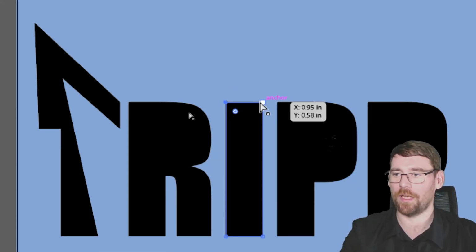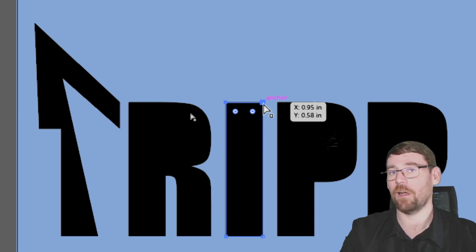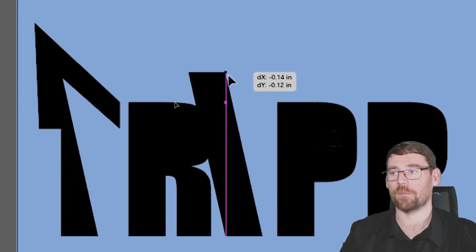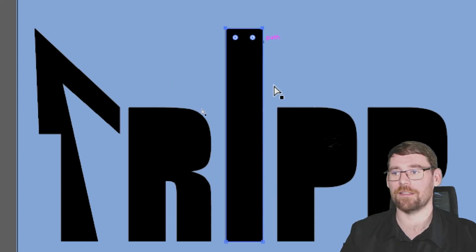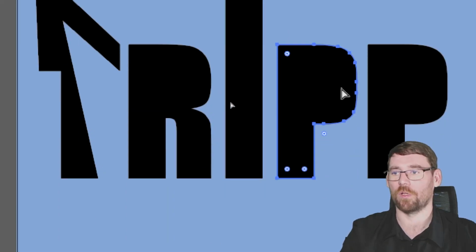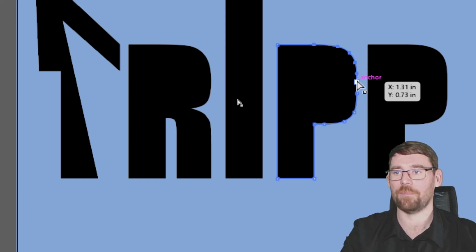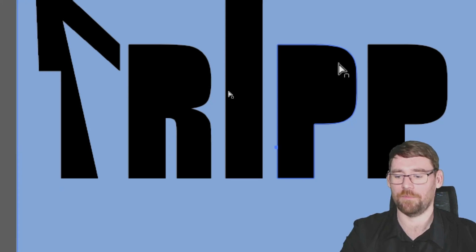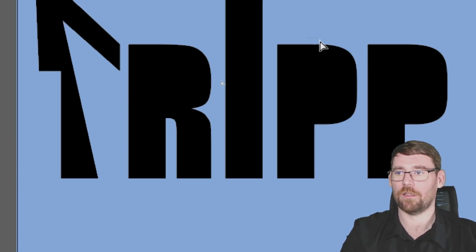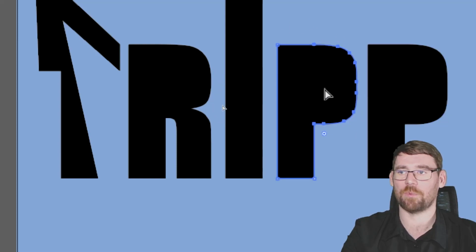I can select multiple anchor points at the same time, clicking, holding, and dragging 2 anchor points to manipulate the size of these. If I want to grab even more, let's say I want to make this P shape a little bit wider, I can grab all of these anchor points by clicking on them, or I can, let me lock that real quick, click, hold, and drag over top of these areas to select all the anchor points inside. Notice by dragging that it didn't select this anchor point, this one, or this one, just the rest of them.